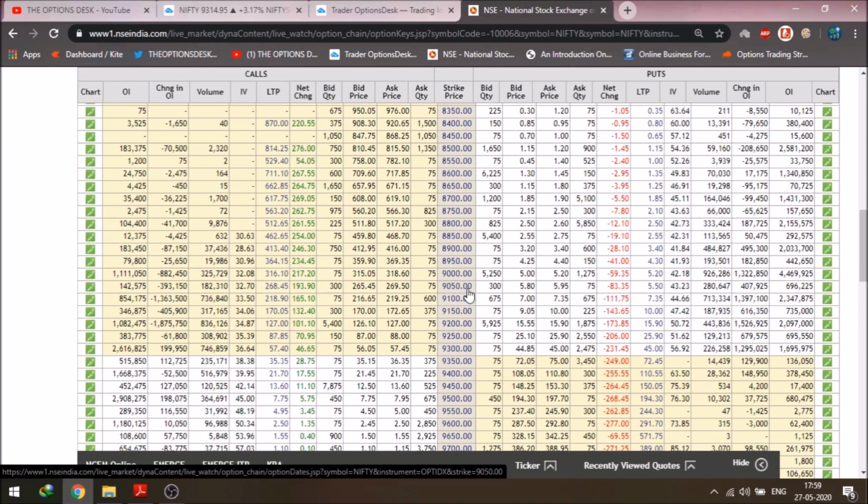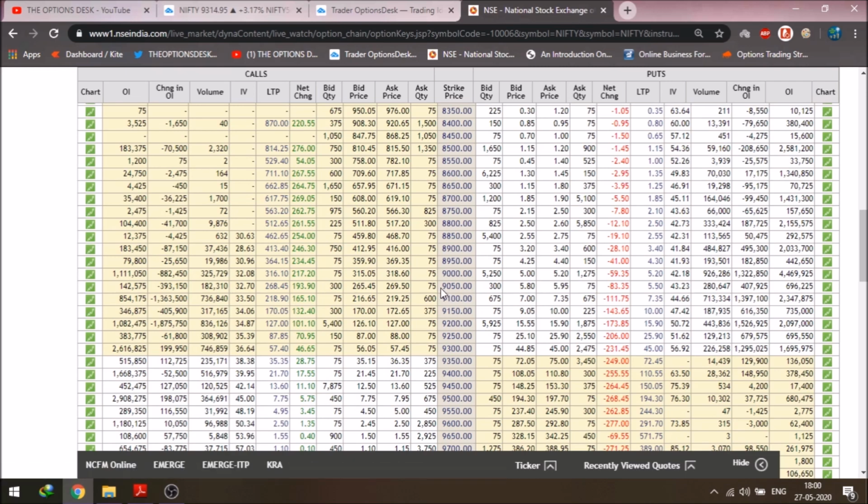I would request all the sellers, if they are selling a call option, to please hold on for some time, as tomorrow is expiry and the Nifty can be volatile tomorrow also. So we request you to first let the move decide where the Nifty 50 wants to go, then enter into a trade, as tomorrow is expiry and your investment can go to 0 rupees also. So this was it.